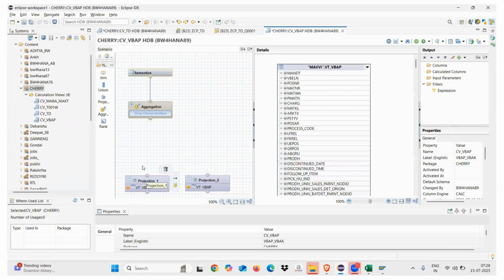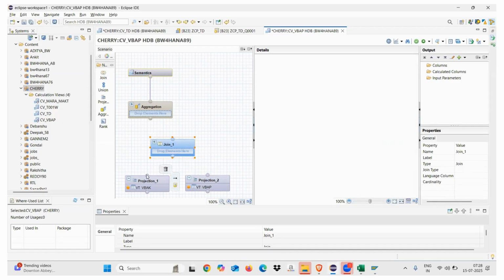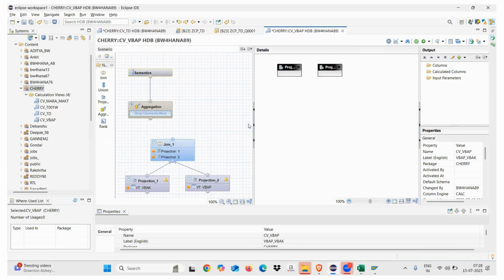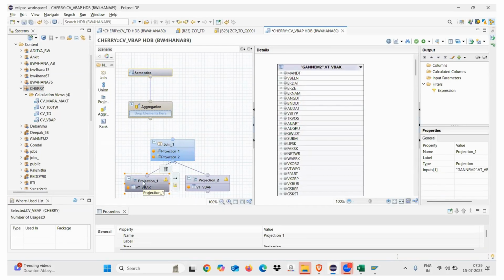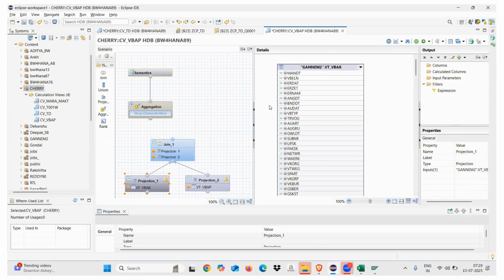Now I will drag and drop join, same way. First, we need to select these objects. Here nothing is coming, which means we didn't select it. So in the first projection node, we need to select the sales document. These options we need to select.